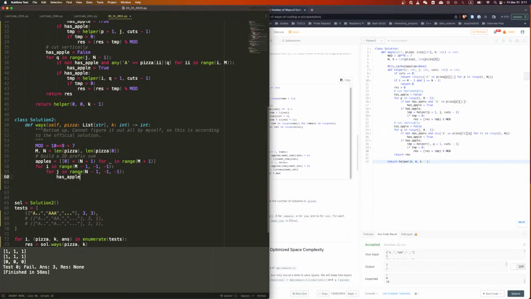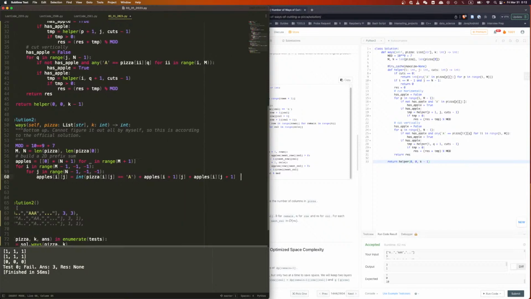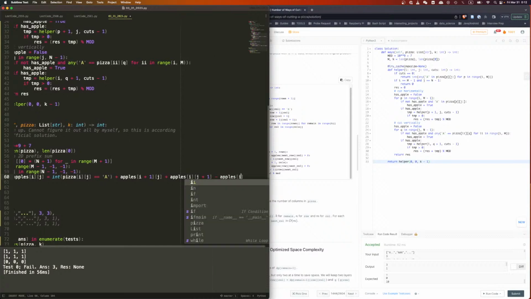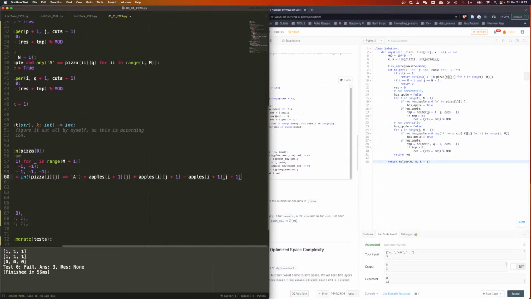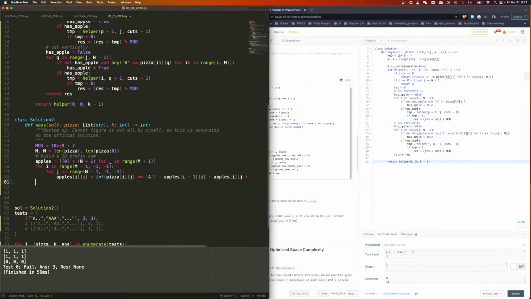Okay, then apples ij shall equal to pizza ij equal to a plus apples i plus 1 j plus apples i j plus 1 minus apples i plus 1 j plus 1. Okay, so that's the build, right?